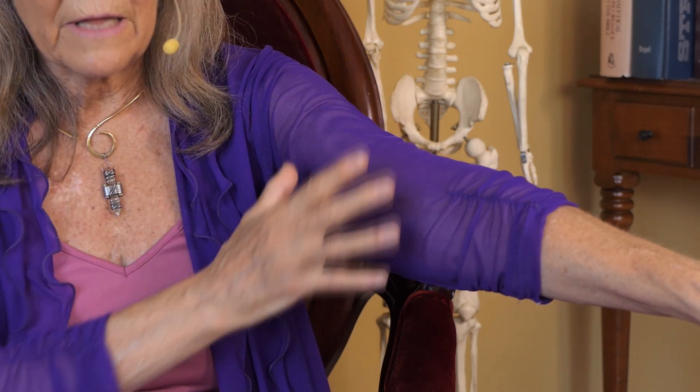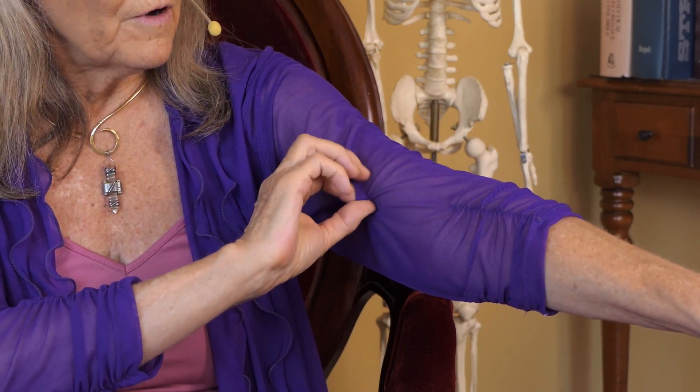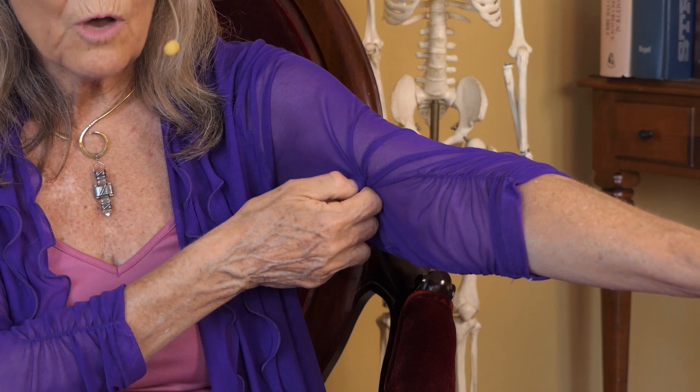In the first video I mentioned the subtle anatomy web, which is actually the fascial structures. The fascia in the body is everywhere — around organs, around bones, around muscles — it's just massive. When we have misalignment with our joints, the fascial webbing is also going to be out of alignment, and that's what we want to learn how to unwind. For instance, if this purple represents the fascial web, you can see how there are different pulls in different directions — and that's going to occur not only on the surface but deeper into the body as well.